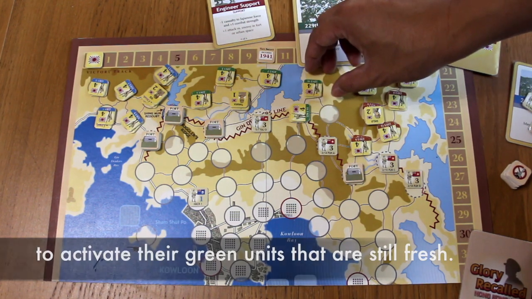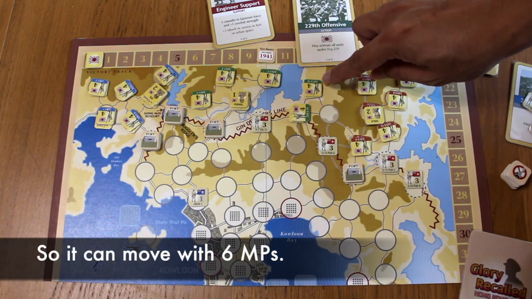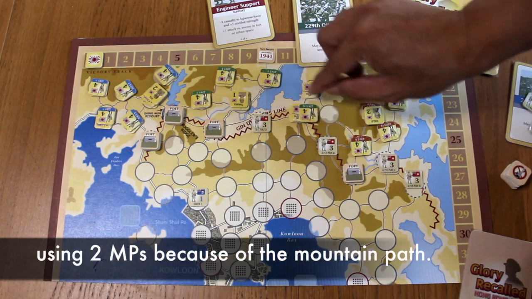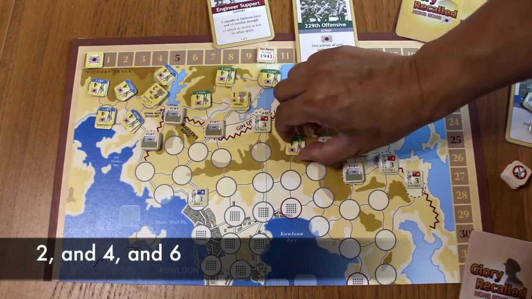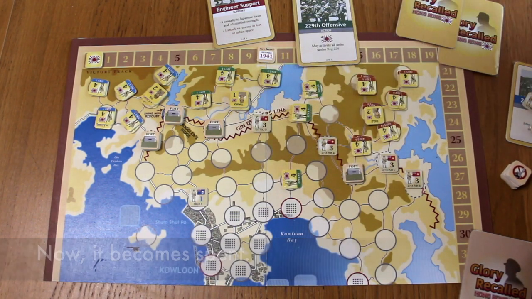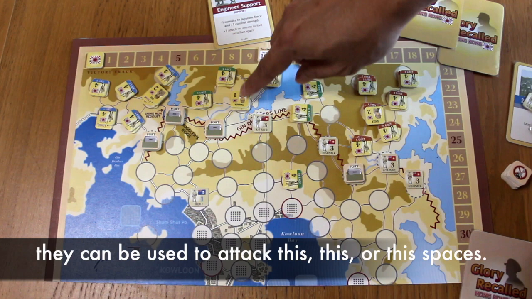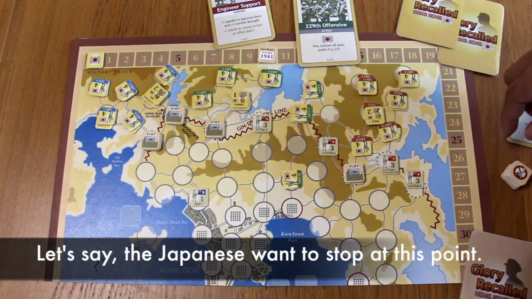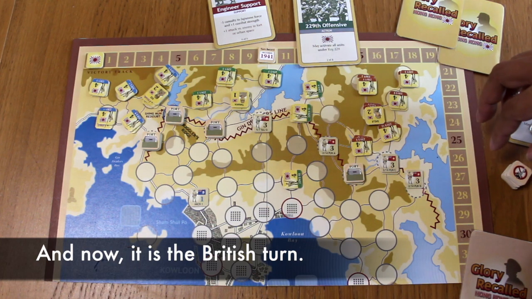Because this is a formation card activation, the Japanese can continue to activate their green units that are still fresh. For example, this one is still fresh, so it can move with 6 MP. So let's say it moves from here to there using 2 MP because of the mountain path, 2 and 4 and 6. Now it becomes spent. The next green unit they can use to attack this or these spaces. Let's say the Japanese want to stop at this point, and now this is now the British turn.